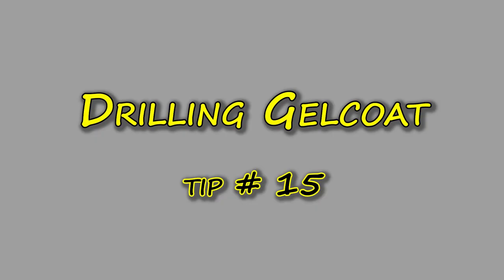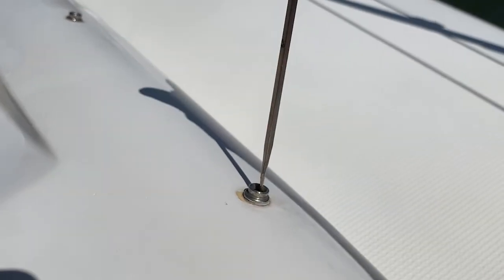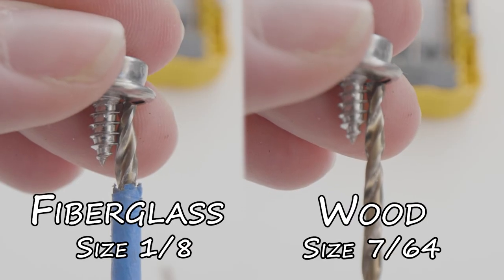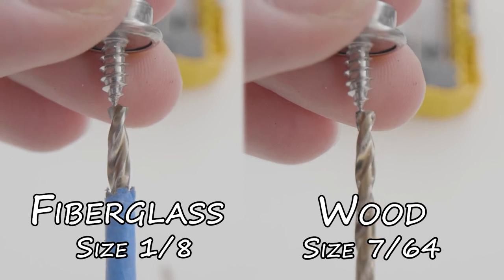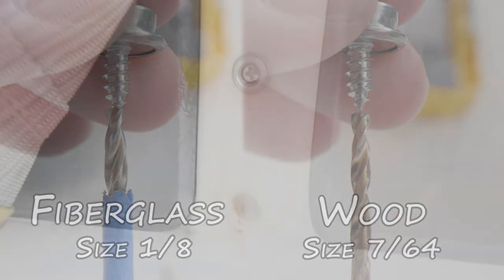Drilling gel coat. You have to pre-drill into the gel coat before screwing in snap fastener buttons. Make sure the drill bit is one size larger than you might expect. When pre-drilling wood for a screw, the drill bit is usually the size of the screw core. This doesn't work with gel coat. It resulted in several snapped screws and damage needing repair, which was followed by a snapped husband.